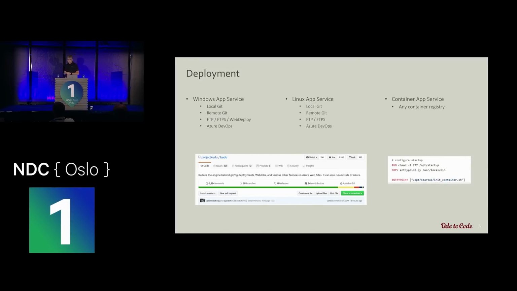And of course, if you're doing your own container, putting it into app services, again, you have complete control over everything. So you can tell Azure App Services to monitor a specific container registry, a specific image. If you ever update it in Docker Hub or the Azure Container Registry, App Services can say, oh, there's a new one, let's pull it and start it running. And that's a very easy deployment.